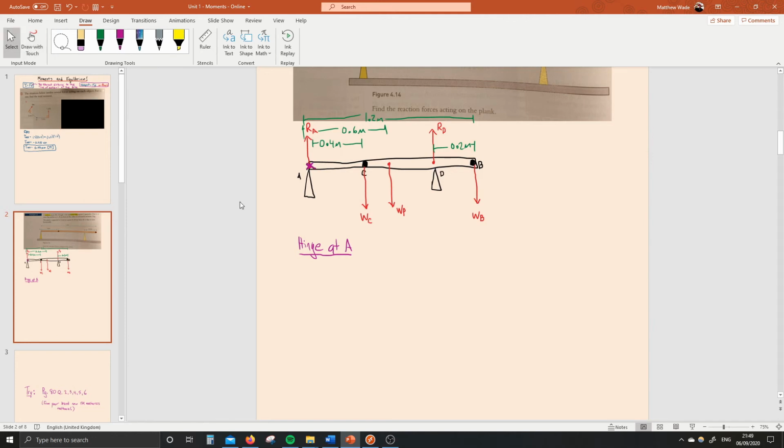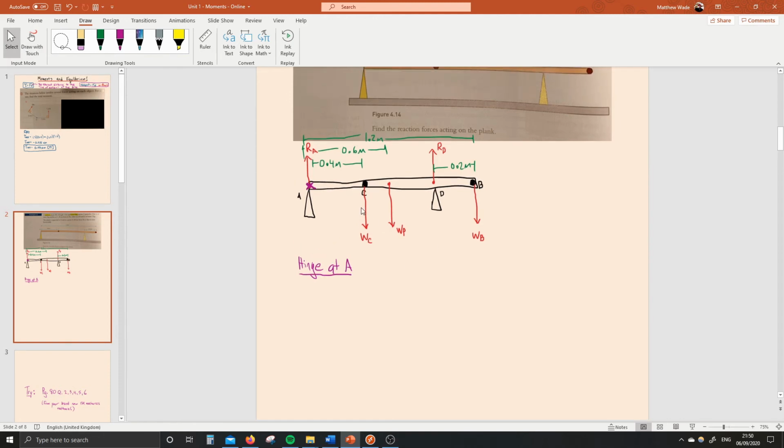Why would I choose there, you might be thinking? Well, remember, there's two forces that we want, RA and RD. If I put the hinge at A, the distance to RA from the hinge is 0, which cancels that variable, which means that the only variable I'll have is RD, which means I can solve it because it's an equation with only one unknown. So here's what you're going to do next. Because it's an equilibrium question, I like to think of it this way. The thing's not rotating, right? So all of the anti-clockwise moments are going to equal all of the clockwise moments.